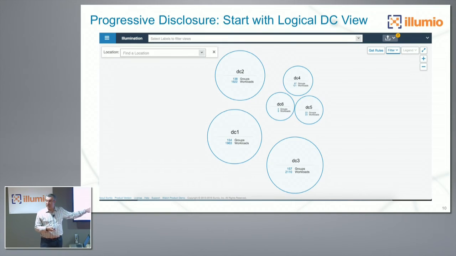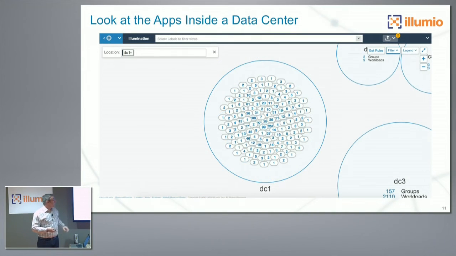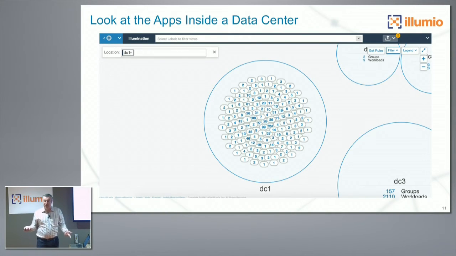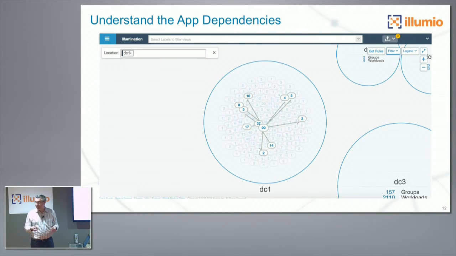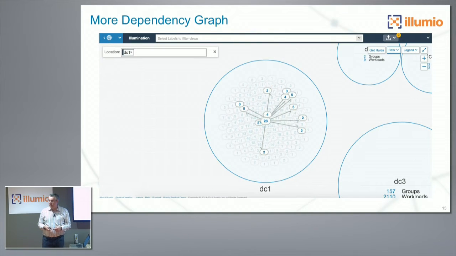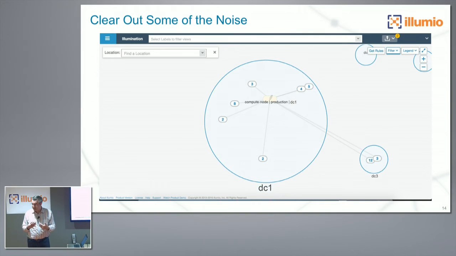They have multiple data centers, and this is about 3,000 workloads we've collected data on. We start with a data center view — these are the data centers in this environment. Drilling down into one, you see all their applications inside. You want to understand the relationships — what other applications are leveraging this service? If you have a microservices model, what else is using that, and what does it use? Here's another picture of a different application, exploring relationships based on that data. Then you clear out the clutter and show relationships between different applications and across data centers — all done by ingesting that telemetry.